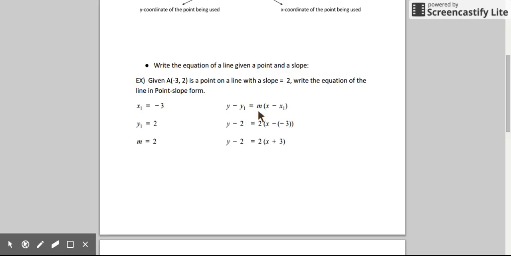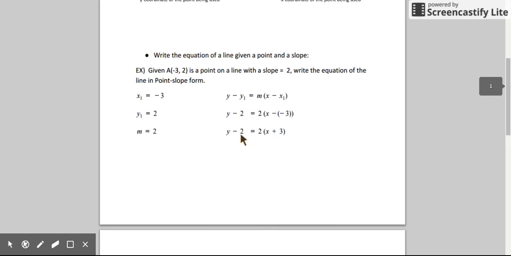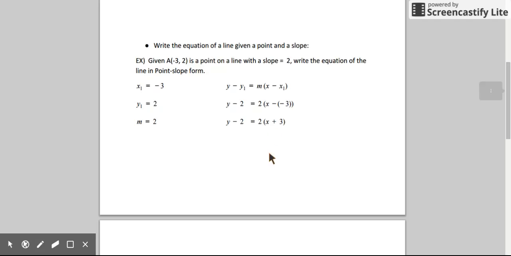y1 is 2, m is also 2, and x1 is -3. Be careful there, we're always subtracting. So if you have to substitute a negative value, make sure you're subtracting a negative. Don't just write that negative symbol once. And then we could do a little bit of simplifying here. X minus -3 turns into x plus 3. And here's our final simplified point-slope form. We could also add 2 to both sides and say y equals 2 times the quantity x plus 3 plus 2, and put that over on the other side. But this is okay. So here we can notice that our coordinates are -3, 2, and our slope is 2, and we could use that to graph if we need to.